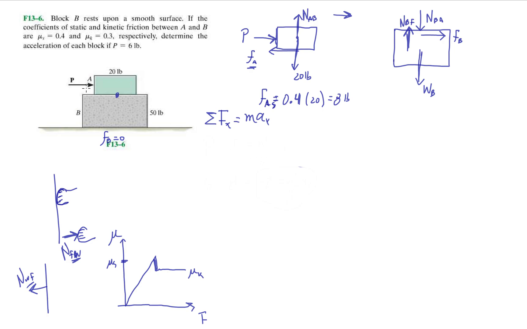So we know that with force P of 6, it's not able to overcome the force of friction between these two blocks. So what does that tell you? Your system for block A is in static equilibrium. So when we use this equation, we're actually looking at F of X is equal to 0, which means that our friction has to be equal to the force P.